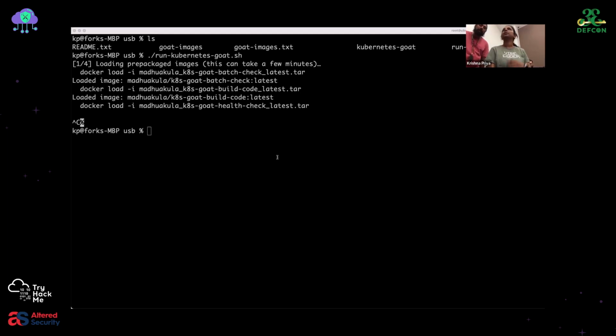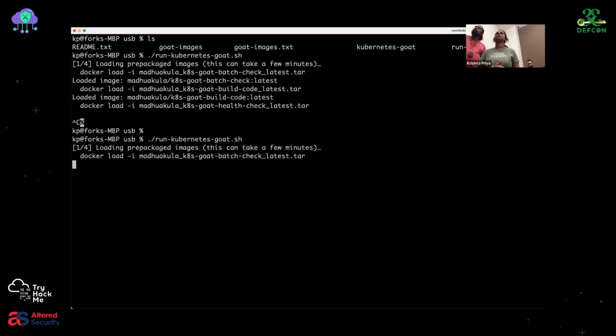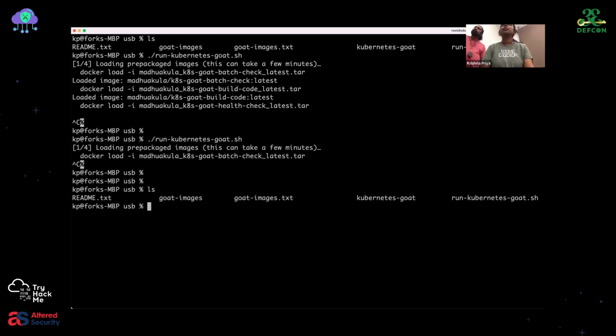Docker desktop. We can check out Docker Desktop and try to run it.